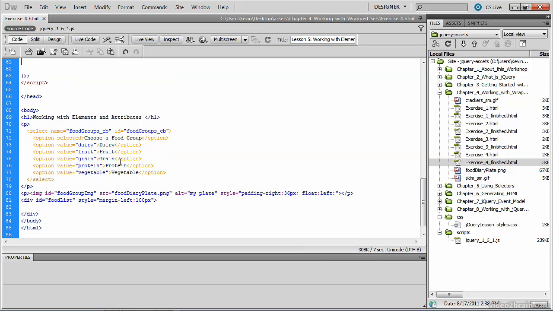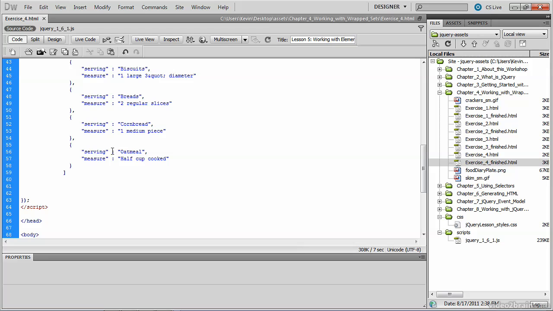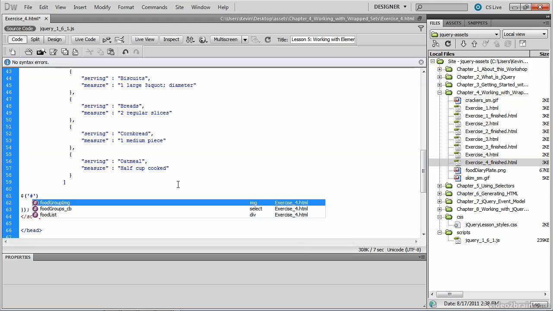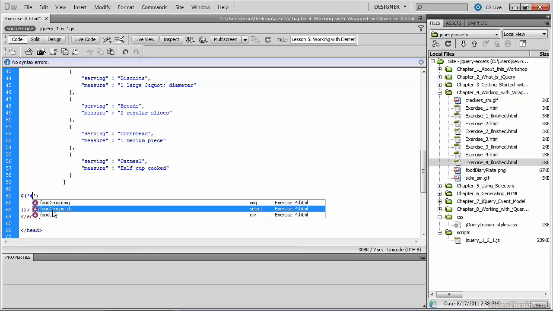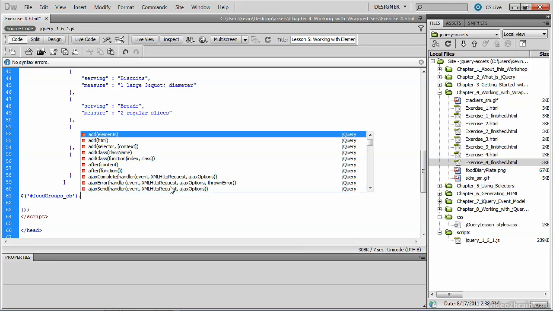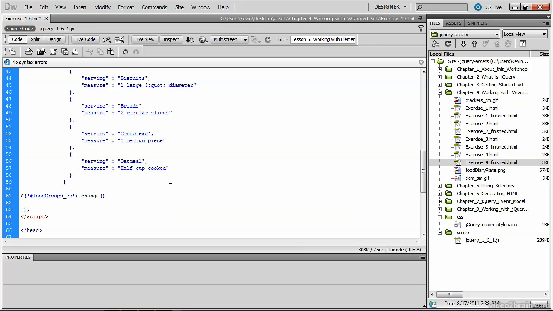The select element that creates the combo box is called foodgroups_CB. So we need a jQuery selector that will select that element within the DOM and then respond to the change event of that object. We'll start with a call to the jQuery function, and then we'll pass to it the proper selector, which we just saw was a tag whose ID was foodgroups_CB. So now we have our selector. jQuery locates that for us, and then we invoke a method of the jQuery object called change, and we pass to that method a function that determines what will happen when that event is dispatched.